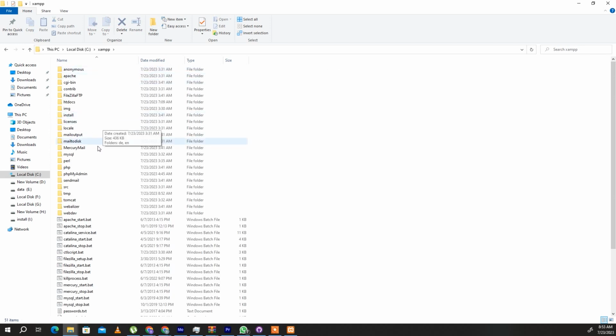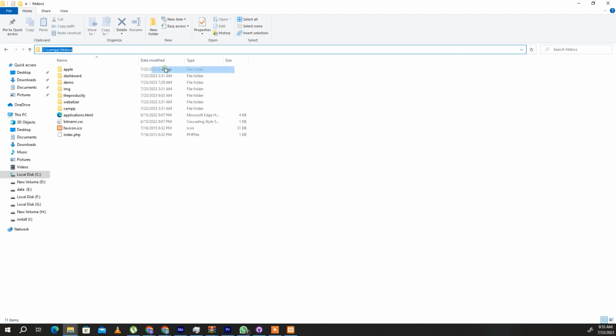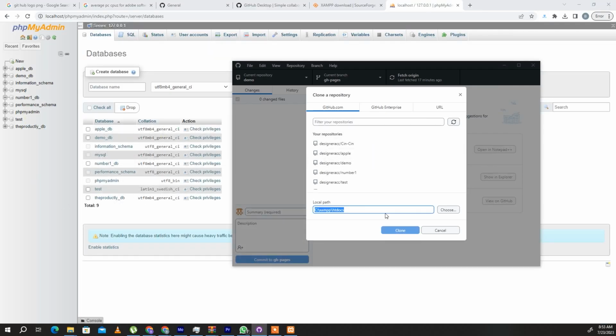And in there is an htdocs folder. You need to copy the path of the htdocs folder and put it there. Once you select the one which you want to clone, click clone.